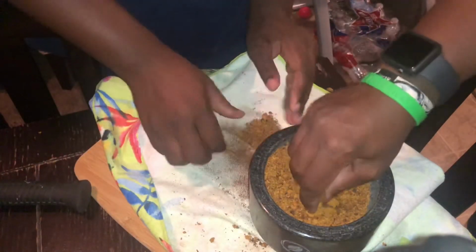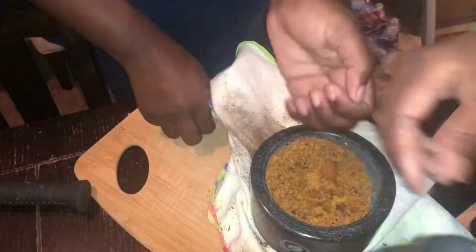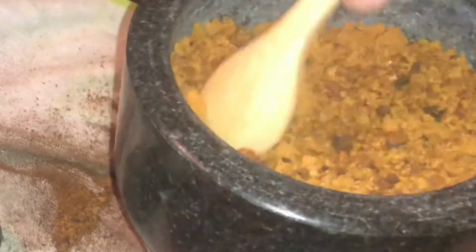So these big ones, I still let them stay in there, because like I said, they're way smaller than these pieces. Let me just show y'all how that looks. Y'all see that? So big chunks in there, but way smaller than how it comes. So we're gonna go ahead and get that boiling, you guys.